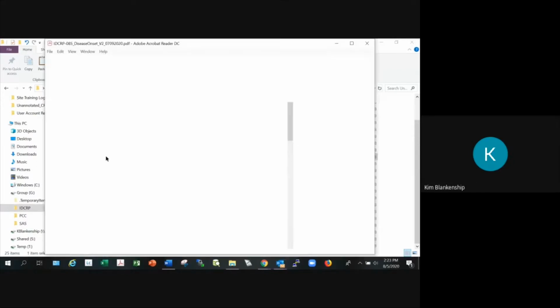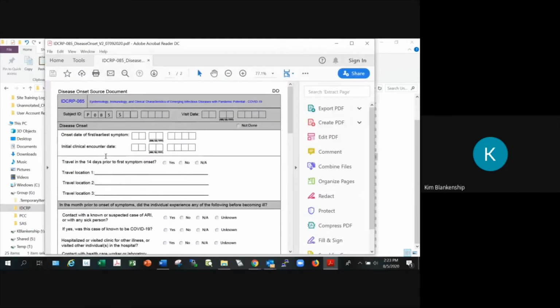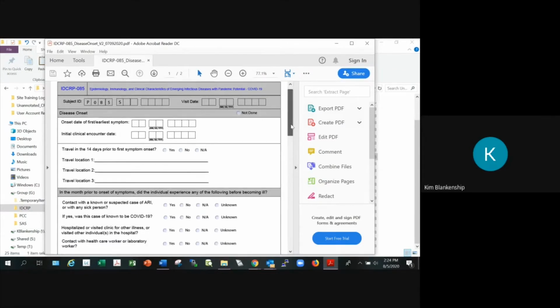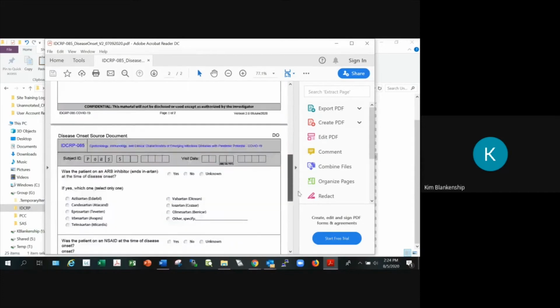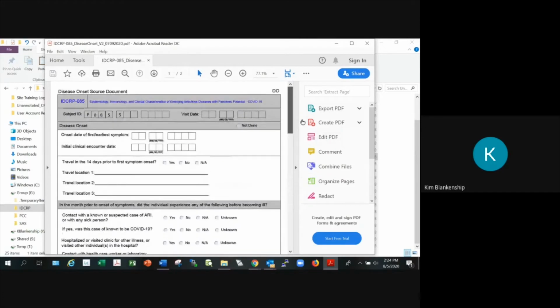So now you have onset date, first and earliest of symptoms, the initial clinical visit, and also the travel in 14 days period was added. And everything else throughout this from the admission has stayed the same.